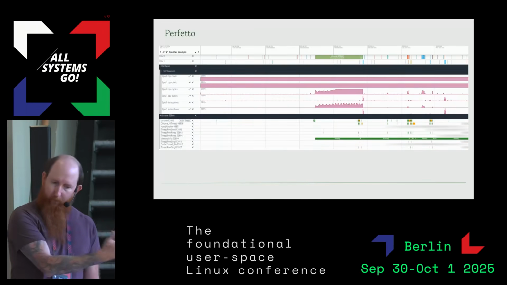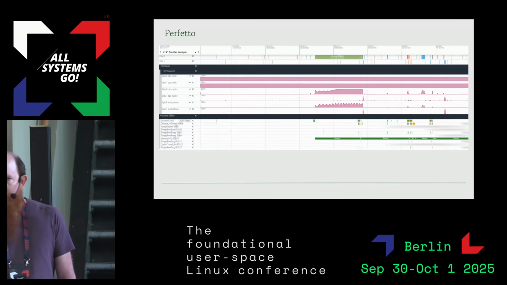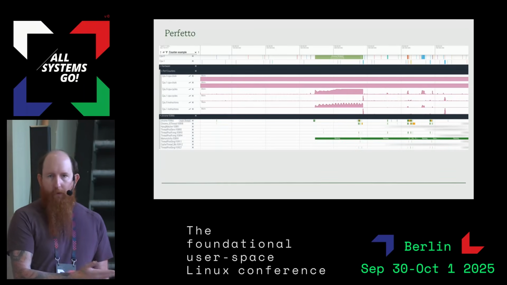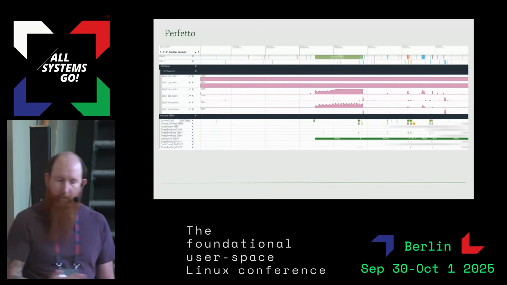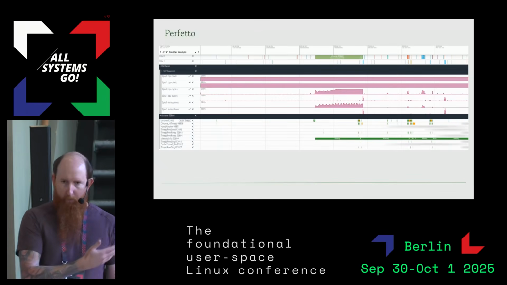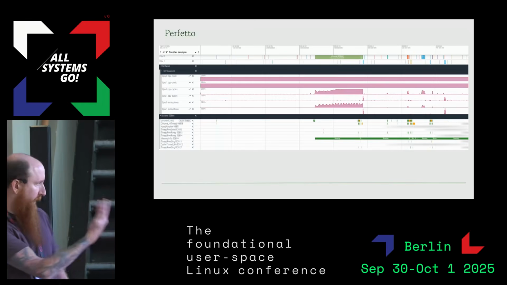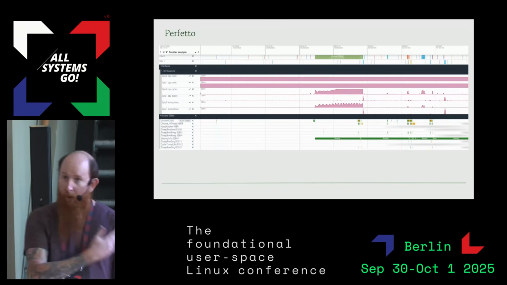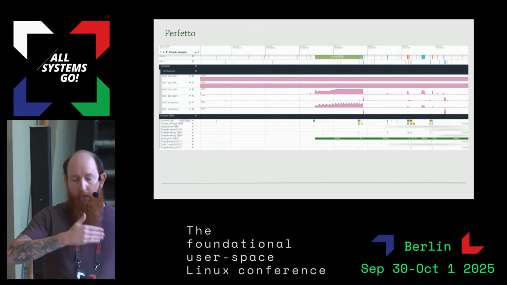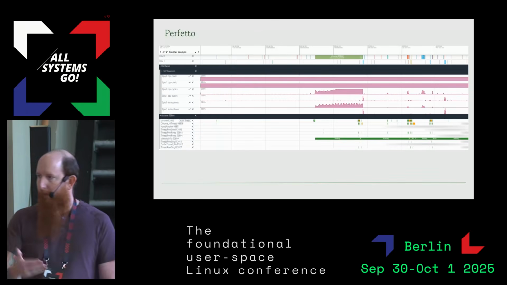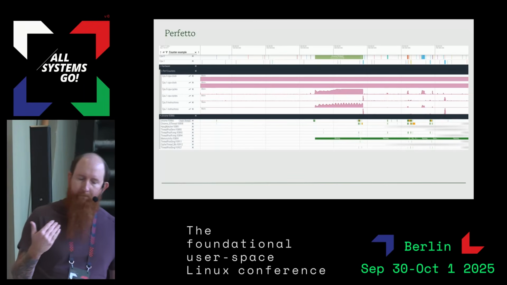And I can't talk about Systing without talking about Perfetto. Systing is basically just a Perfetto trace generator. Perfetto is a project from Google. The screenshot here is the tracing side. Perfetto is like three different things. It is the trace collector. It uses ftrace for this.